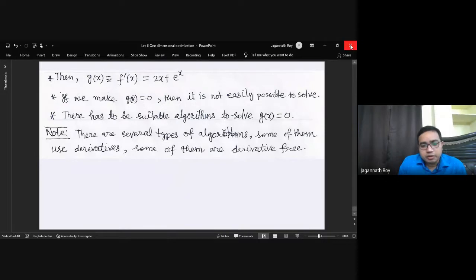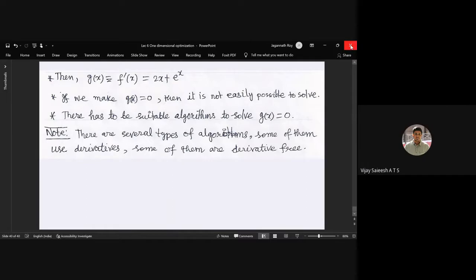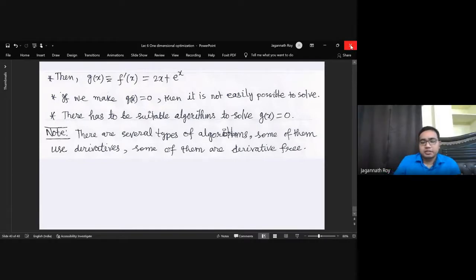Actually, your question is not clear. Can you repeat? Sir, we already saw that if the set is not compact, we cannot use it for optimization. Since the set of real numbers is not compact, how are you able to find the optimum for the function f(x) equals x squared or x to the power 4, sir?